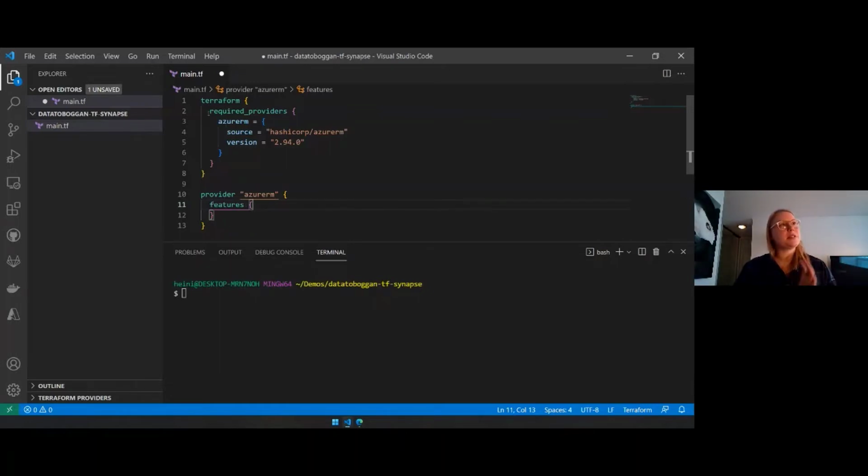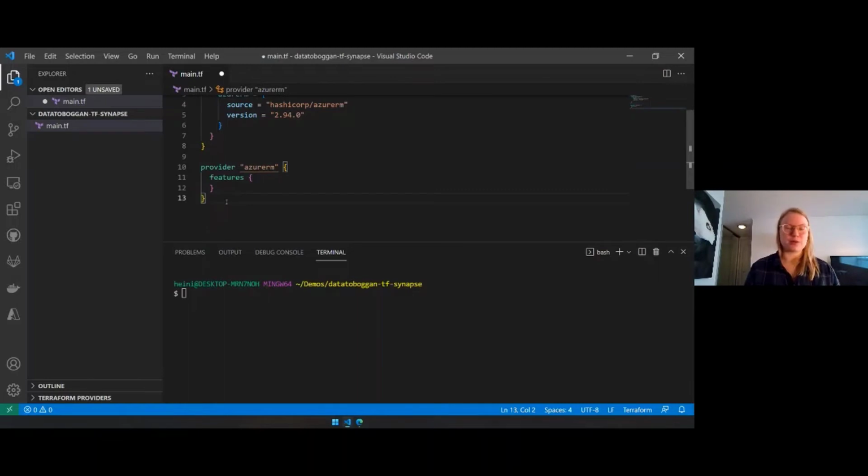So what this does is it points us to a specific provider. So in this case, the Azure RM, you can see that it is actually a HashiCorp provider. So Terraform is a HashiCorp product. And then we specify the version of that provider in here, because there can of course be differences between the different provider versions. There can be new capabilities coming in, or when some of the resource capabilities change behind the scenes or new things come in.